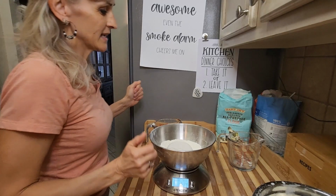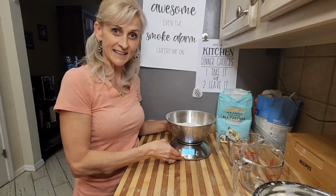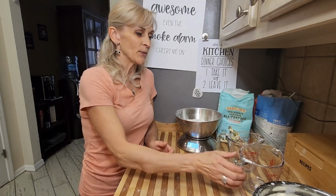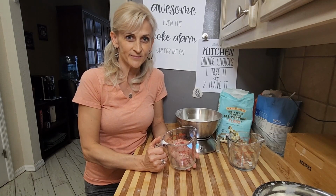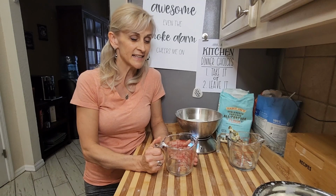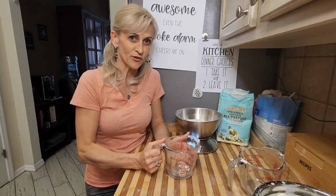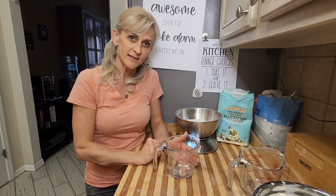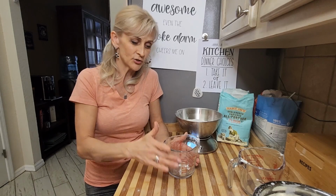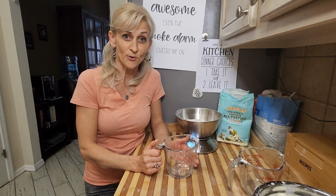So now you can see that 2 cups are not created equal, right? They do not measure on a scale the same. So why is that? Well, it's all about handling the flour. If we are gentle with it, the flour is fluffy, is light, and then 2 cups, nice fluffy flour. If you handle the flour, shake it, kind of bang it on the surface somewhere, it loses its volume because it becomes dense. So you keep adding to have exactly 2 cups, right? Well, but it's much heavier. It's much more flour than you need.